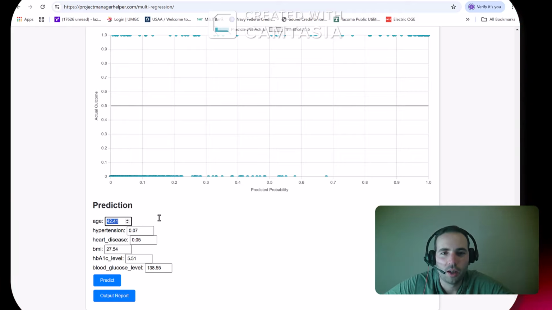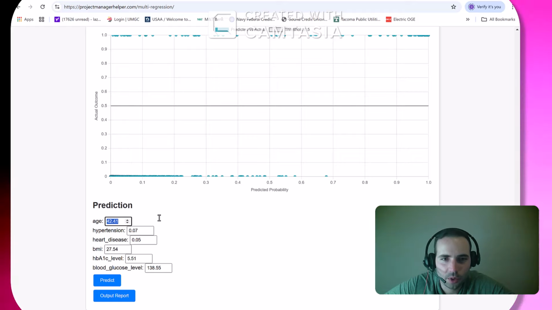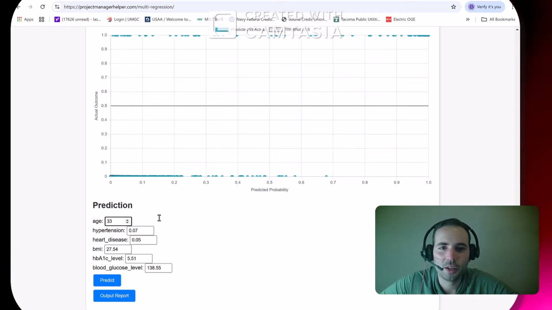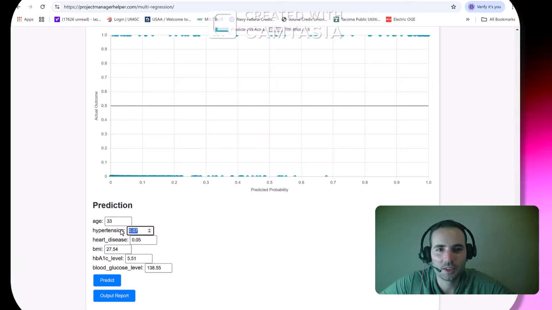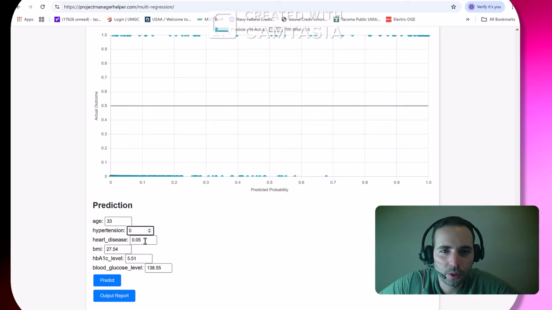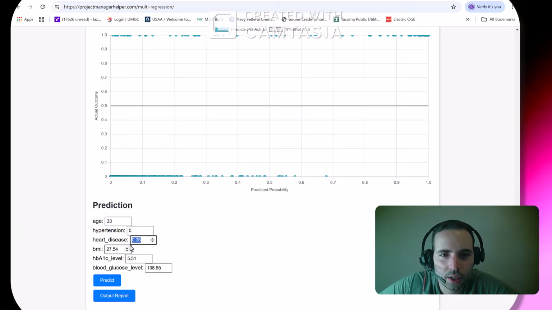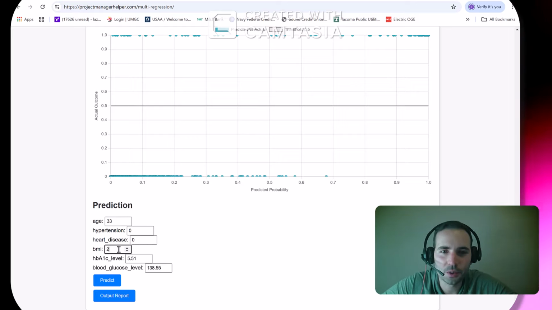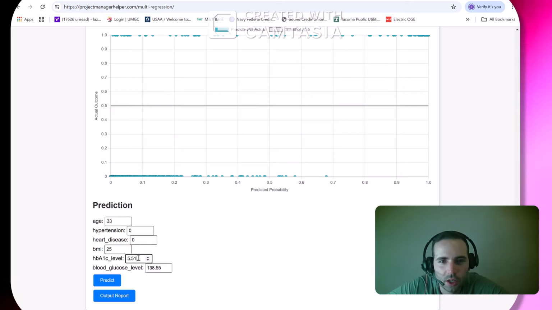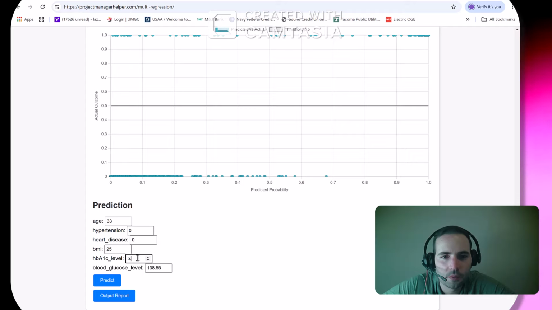So I already know my age, whether I have hypertension, heart disease, my BMI, A1C, and glucose levels from the last time I had lab work done, so I'm just going to enter it here. 33 years old, I do not have hypertension, so that's a 0. I do not have heart disease, so that's a 0. My BMI is 25.